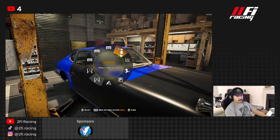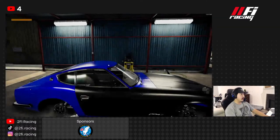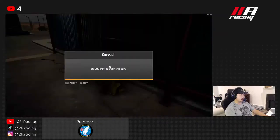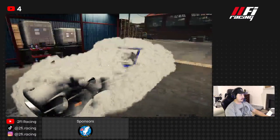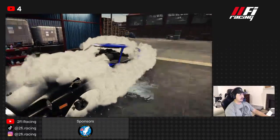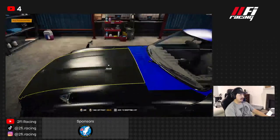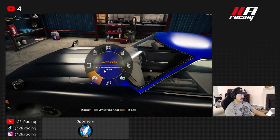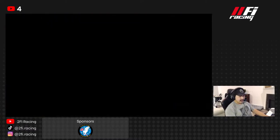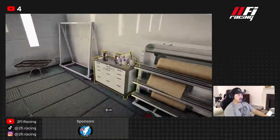Should we wash it first? We should probably wash it. In real life, you would wash the car first, and then you'd go paint it. Don't you guys love the animation for the washing? Actually, I think it kind of did make a little bit of a difference. Okay, let's move it to the paint booth. All right, so you guys say red. You guys want red.